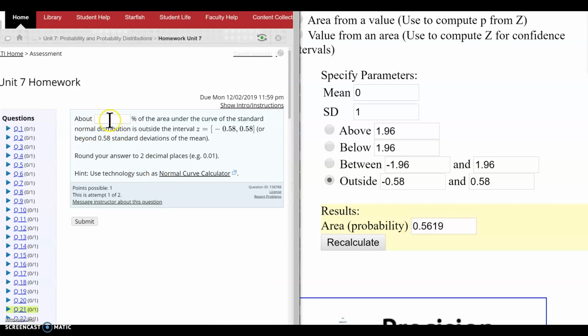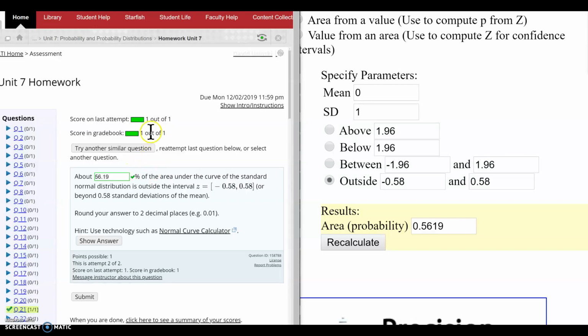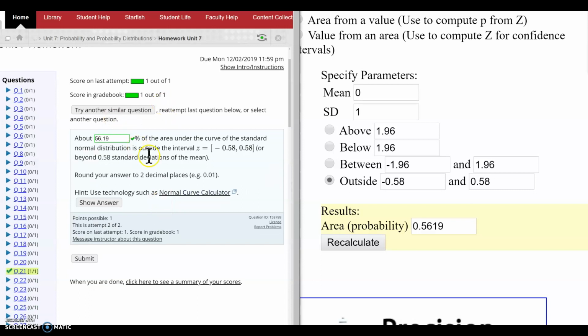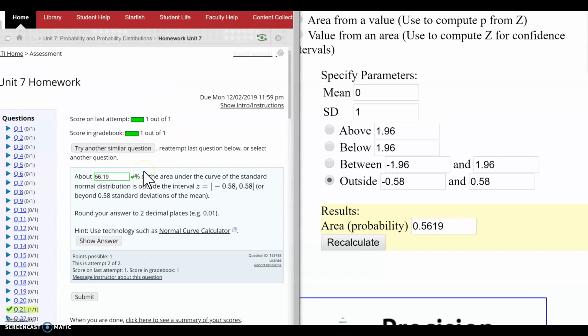Always have my fingers crossed when I'm doing this live. 56.19. And if you do get an error, let's see, this should work. Okay, great. If you ever got an error and you basically had the correct decimals, once in a great while the rounding doesn't work correctly, just make sure you message me and I'll give you full credit. I can check that your answer is very close to the one that's given. So if I say show answer here, you can see that it was accepting 56.2 and we were good. All right. So that's another one down.